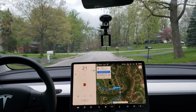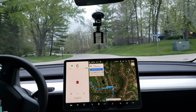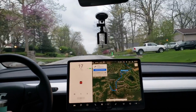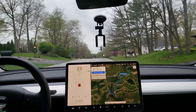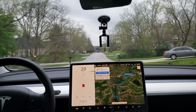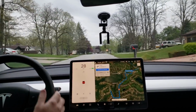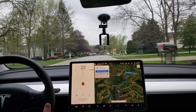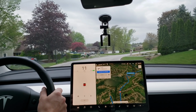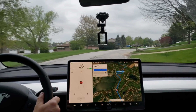What we're going to do today is check really two things. We're going to check lane change without confirmation, and then we're going to check how it exits a freeway onto an off-ramp to another freeway. When I've done this before with confirmation, it always seemed that it took the car a little bit longer to change lanes than I would like. And sometimes there's a small window of opportunity to make that lane change before another car either does it or is coming up your rear end to pass everybody. So it hasn't been that great. If there is the perfect situation, navigate on autopilot with lane change confirmation works well. But in those situations where you need to get over relatively quickly, it didn't do the best job.